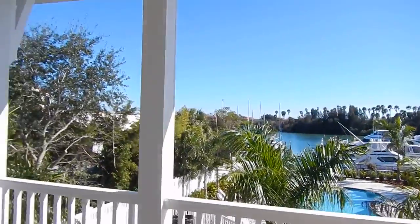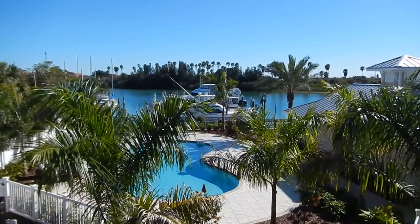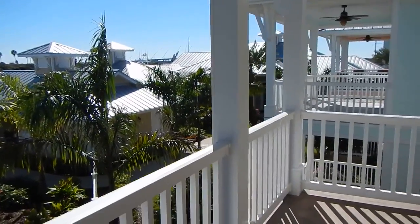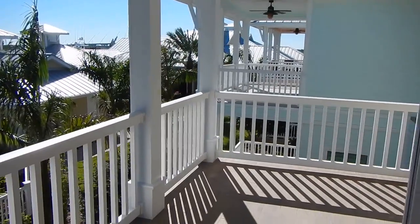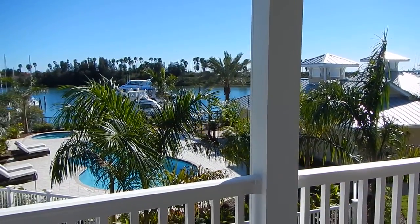Really nice area here, and then we'll walk out on this bigger back porch. The little one was to our left, but this is your view — awesome again. This is what you moved to Florida for. This is absolutely beautiful, and we'll end the video here because it looks so great.